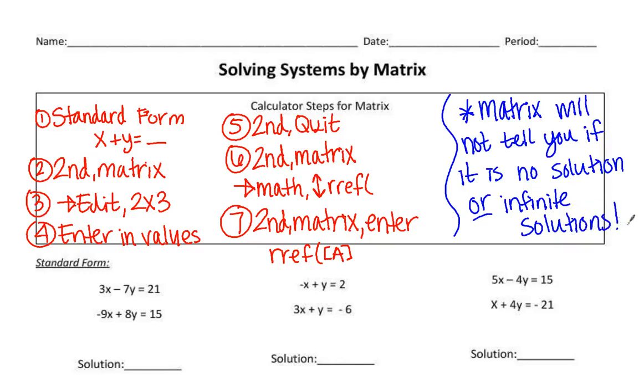So no matter what, the matrix is going to give you an answer. 2, 7, 3, 4, 12, 45, I don't know, whatever it is. It's always going to give you an answer. So even if the system is no solution, it's not going to say no solution, or even say error. It's going to give you an answer. So that's the only drawback to a matrix. But for the most part, on your STAR test and other things, it's going to be an answer. So that's why we have this matrix option here.